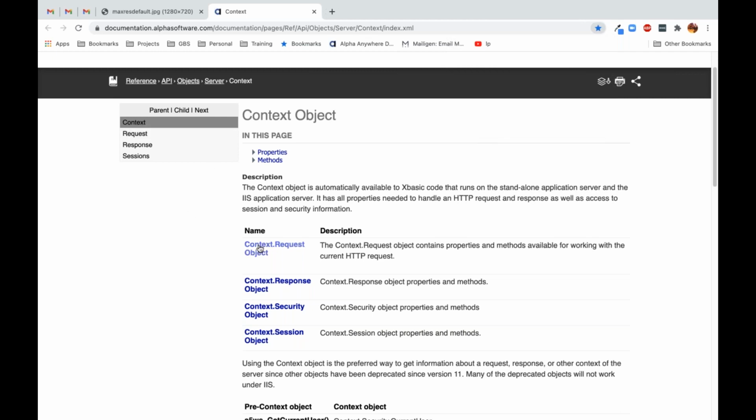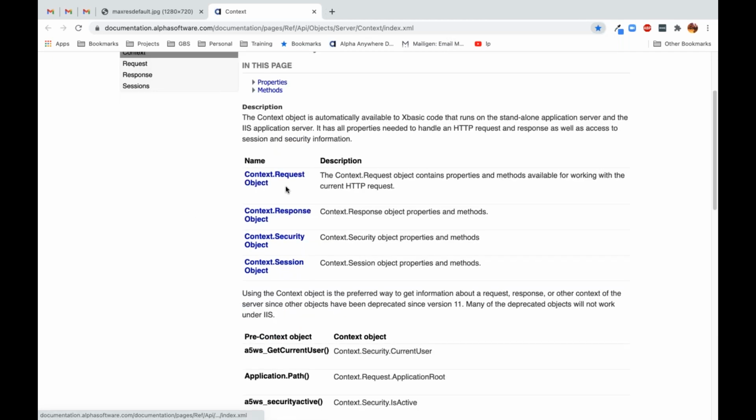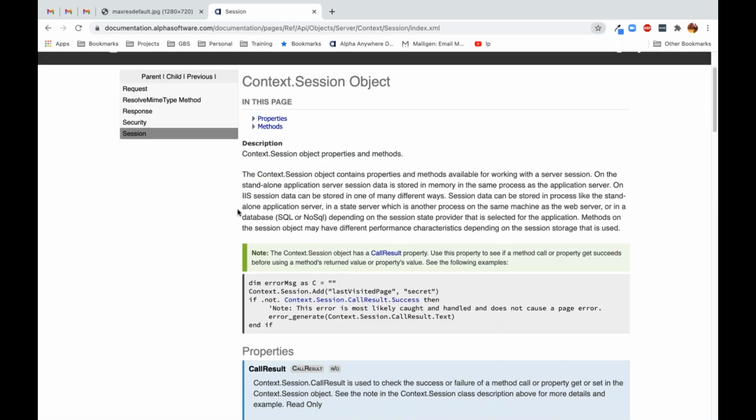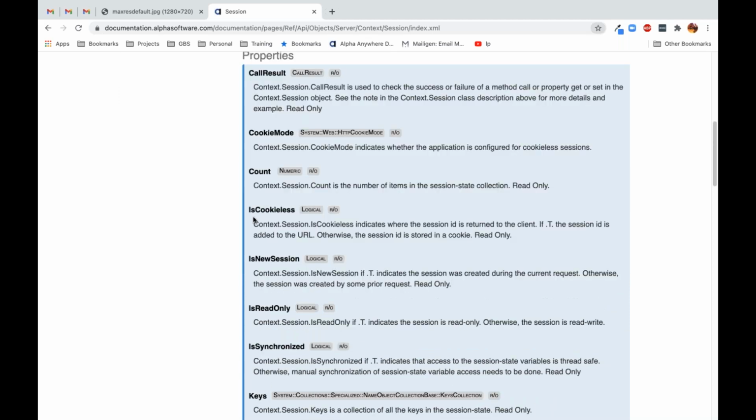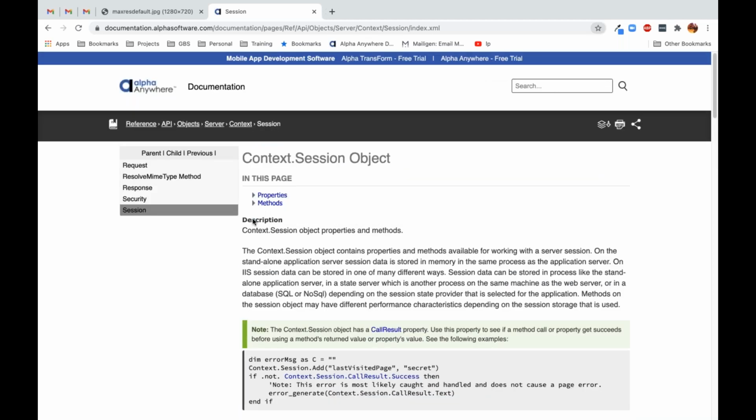So this is where you go. For instance, you can go in and get information about the session object. And this is where it talks about getting the detail about how to use those. So you don't have to, but we highly recommend you start using the context just because you're future proofing your stuff. We're trying to keep it as backwards compatible as possible, but you never know. I mean, certain things may change. So we want to give you best guidance, and this location would be a really good place for you to check that out.